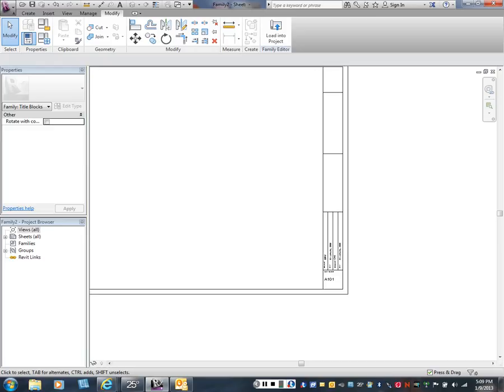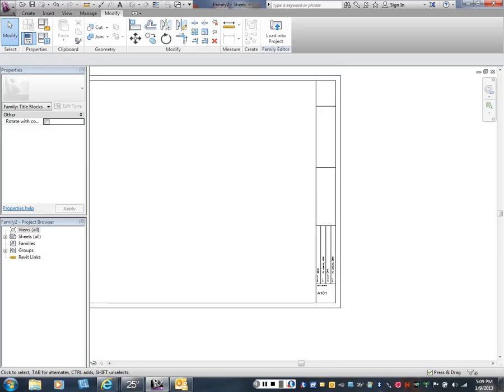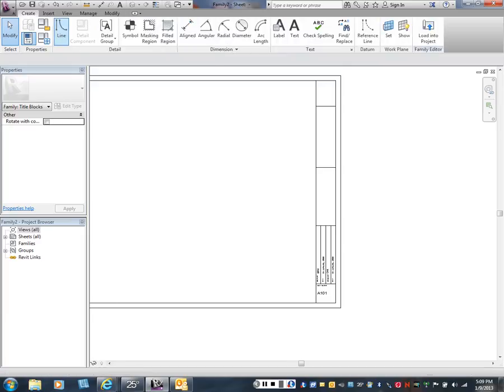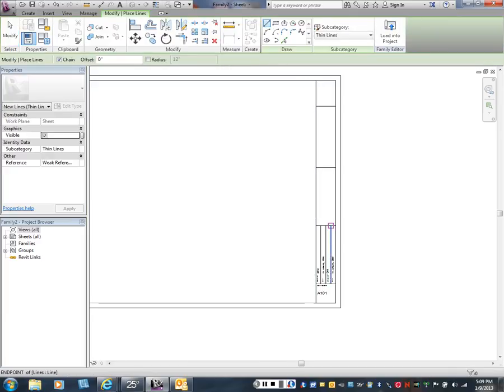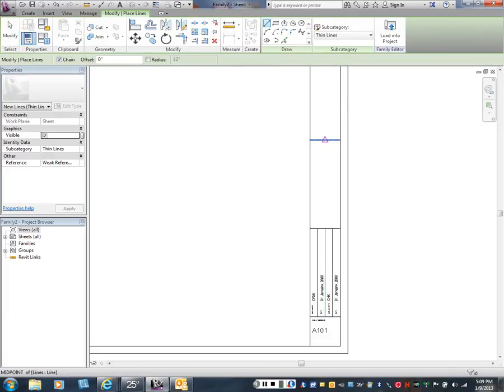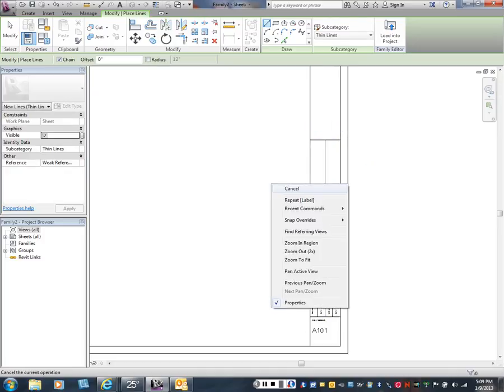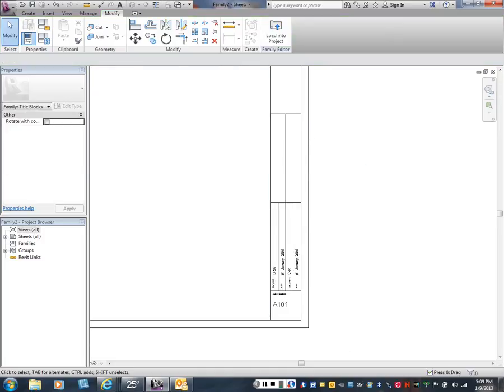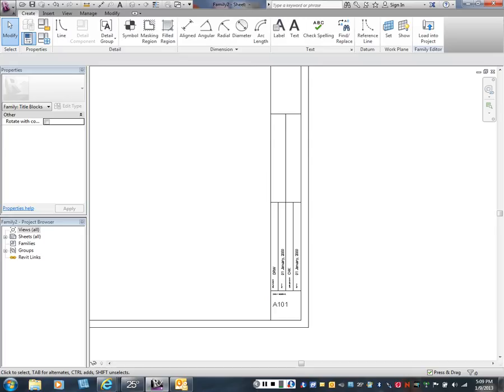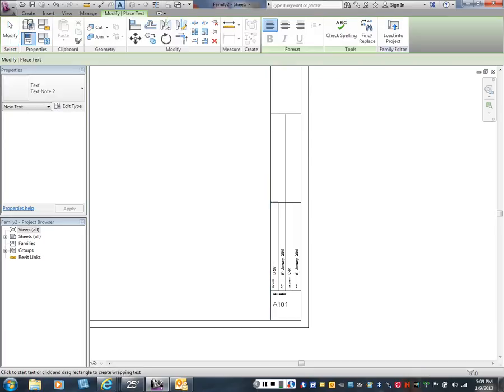Okay, so I want to put something else in the middle here. So I want to go and create a line, and it'll be a thin line again, and I'm going to go from the middle this time of this to here. I'm going to put a project name and a project address in here. So I'm going to go to create text again.